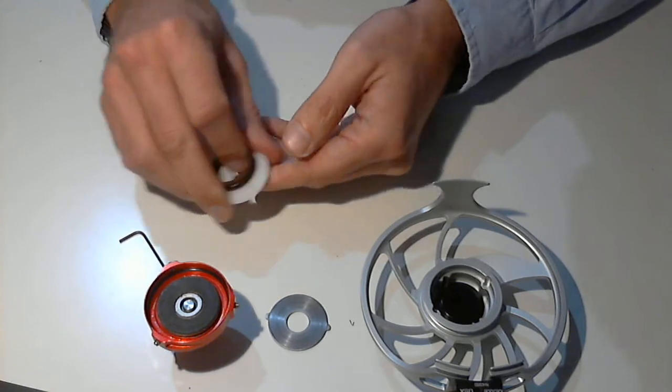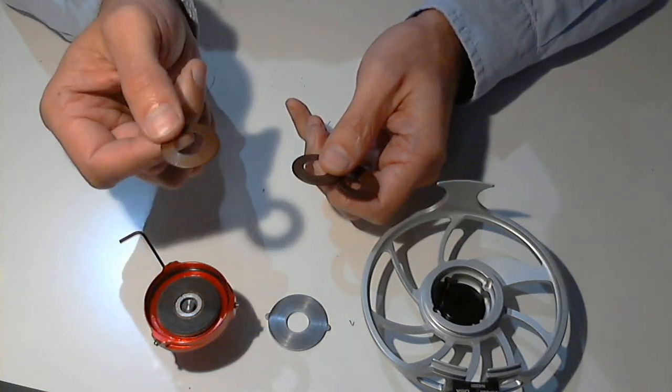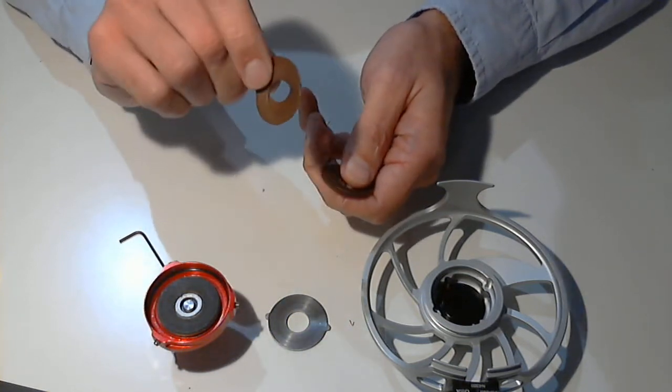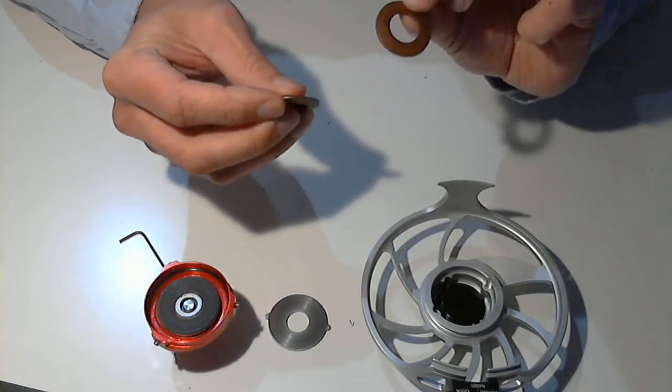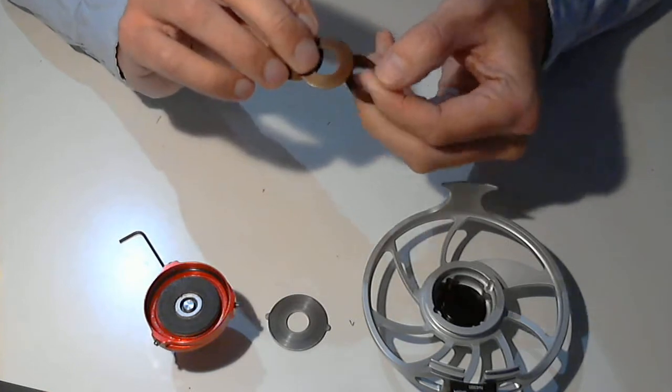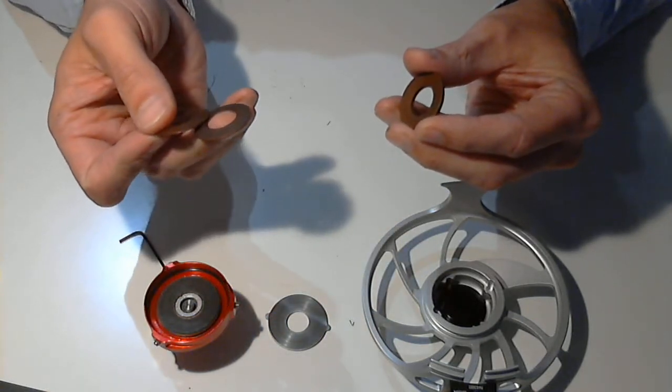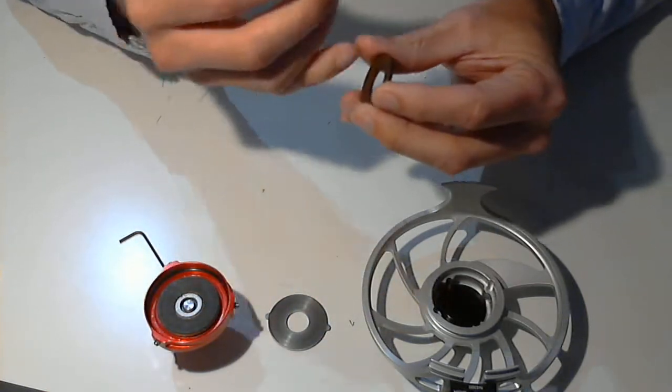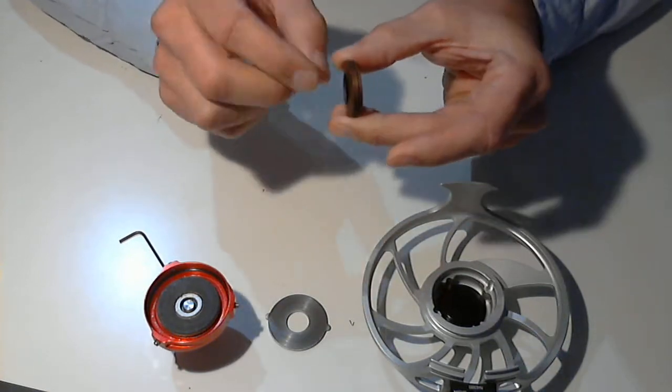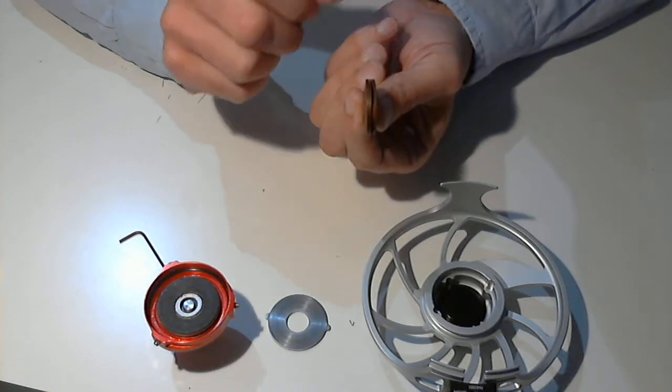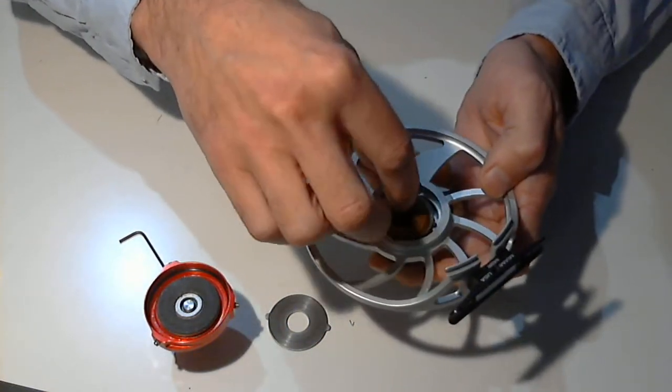For my upgrade I'm using 28 millimeter outer diameter, 14.2 millimeters inner diameter Belleville washers or cup springs. I'm using one with thickness of 1.5 millimeters, one with thickness of 1.0 millimeters with the cups in the same direction, and on the other side facing with the concave side, two 1 millimeter thicknesses. These construct the new spring.